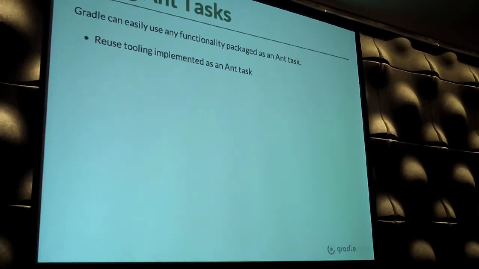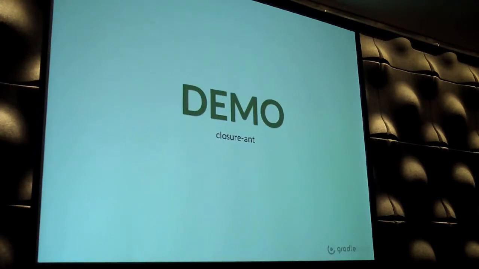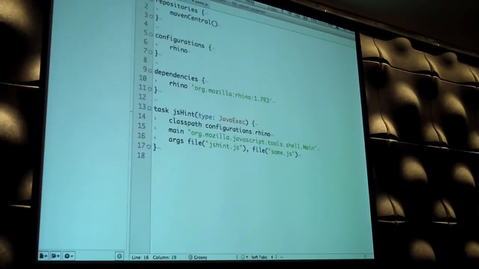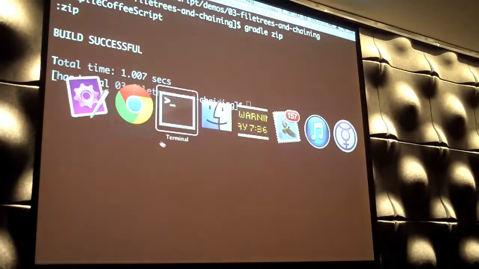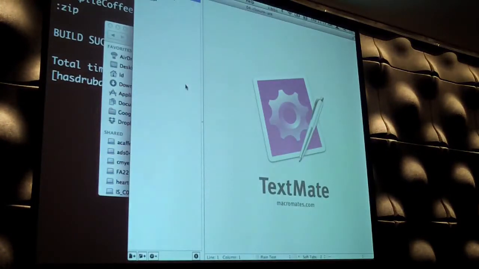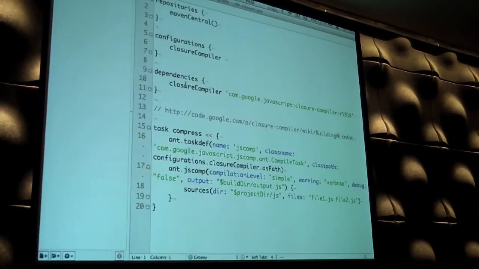All right, using Ant tasks, we can package anything as an Ant task. So the point here is that it's very easy, and there is some JavaScript tooling out there implemented as Ant tasks. The point of this part of the talk is we're going through some of the built-in things in Gradle that we can use for JavaScript tooling. We'll see some JavaScript-specific stuff coming up.